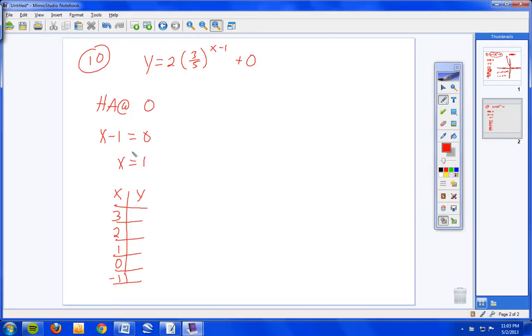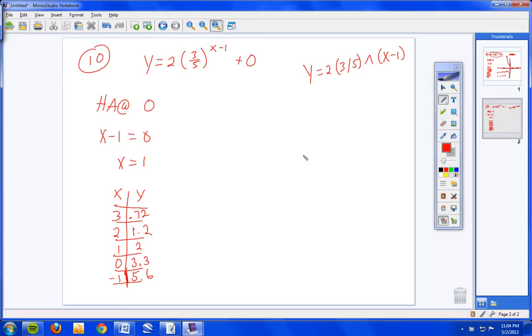Okay, I'm back, and I went and grabbed my graphing calculator, so now we'll go a little faster. Okay, type this into your grapher. It would be y equals 2, then put parentheses, then 3 divided by 5, close your parentheses, then arrow, and then x minus 1 must also go in parentheses because that's your whole exponent. Okay, so if you're not doing that, that's probably why you're missing it. 2 gives you out 1.2. 1 gives you out 2. 0 is 3.3. And negative 1 here gives you out 5.6.